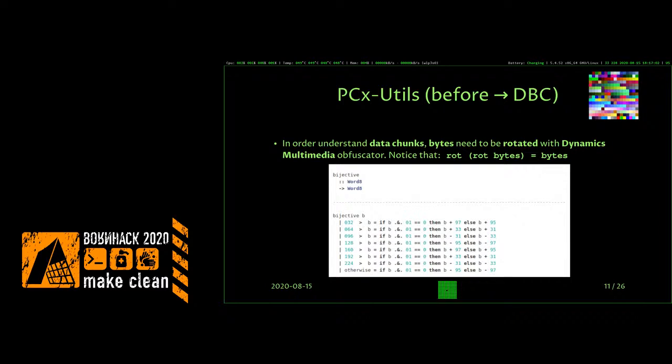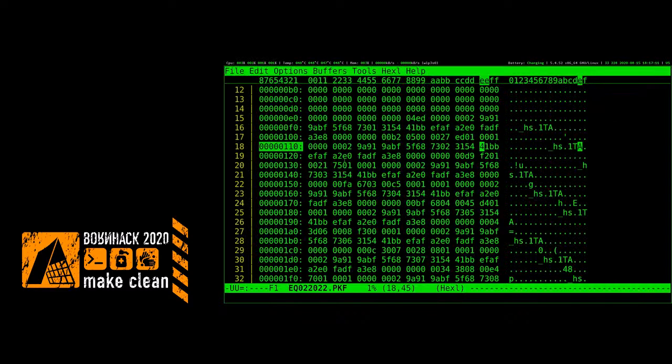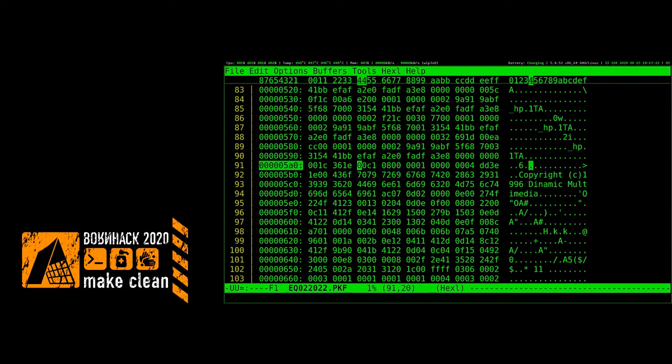Another thing that I noticed is that all the text, except this copyright notice from Dynamics Multimedia, that's the only understandable text that there is in this file.